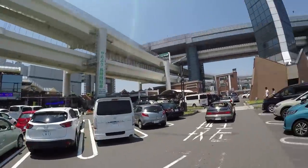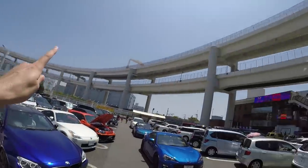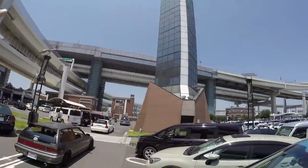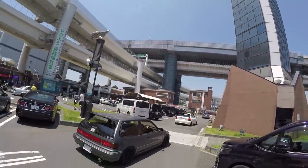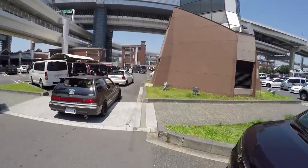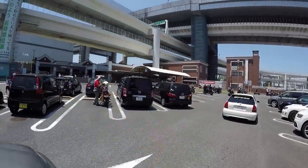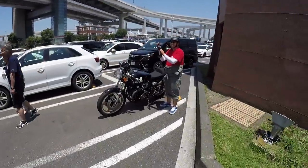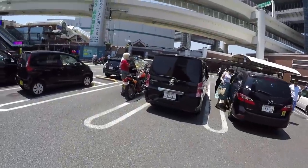All the bike guys are leaving and making a whole bunch of noise. If you don't know, Daikoku Futo is in the middle of, surrounded by, all the highways here. So as everyone leaves, they rev the crap out of their engine. You can see the parking sign up there so that everyone knows they're leaving. So it's really cool. I have to admit, I love it. So we're gonna try and get to the bike section before they all leave. Yeah, a whole bunch of them have left. That's what that noise was we heard. But there's some really nice old Kawasaki bikes that were here. And there's not many left, unfortunately.